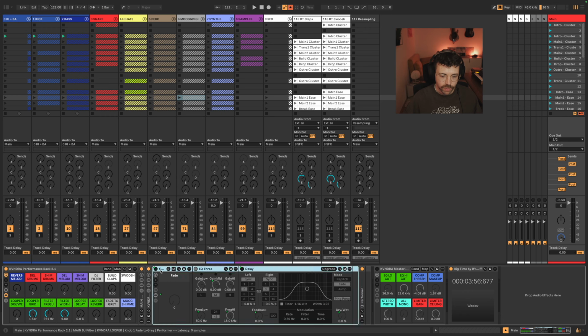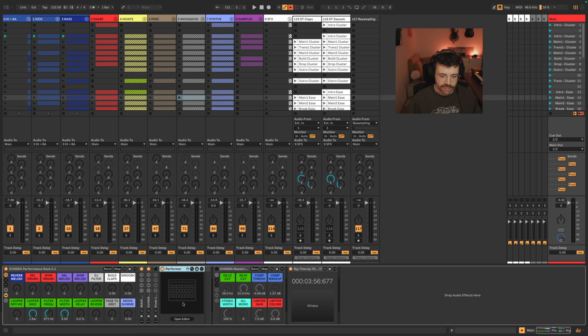All right, let's move on to the last device here in the chain, which is the Performer. The Performer is a Max for Live device, part of the Ableton Performance Pack. I use it to control what these macro mappings are doing. So you can see here when I turn up the reverb, it controls these 3 sends on 3 devices at the same time. Same here with the delay, it controls the drums here, the delay for snare, hi-hat, percussion, and also here my sound effects. Same for shimmer, you can see it here.